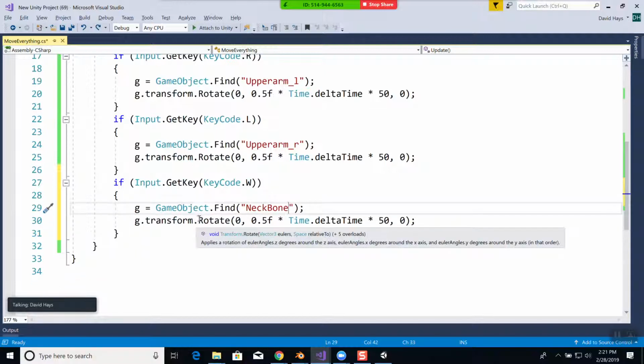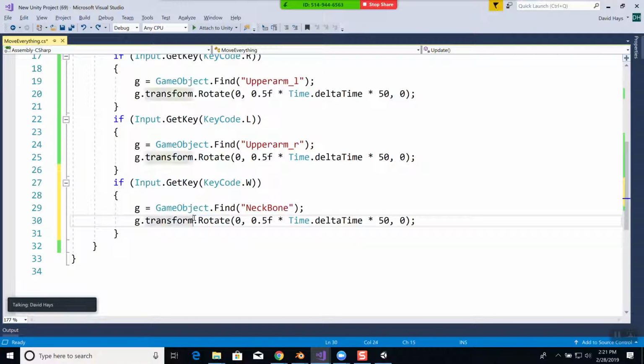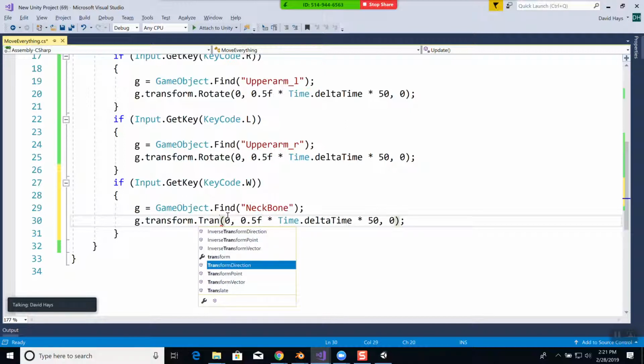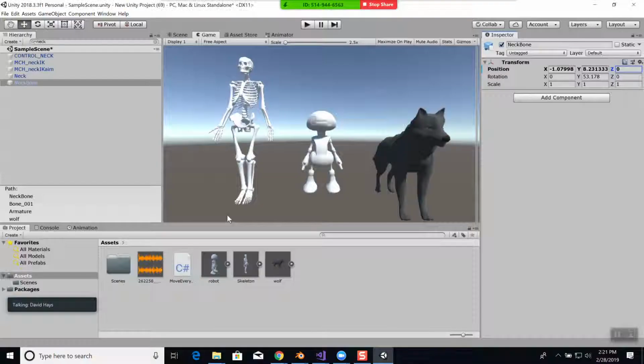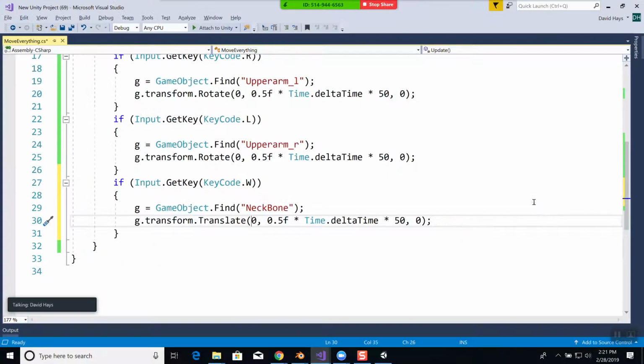Okay, and on this one, I did a translate. I think it is dot translate. And no memory, I changed Z. So X and Y I leave as is. But Z I'm going to change by a factor of, I think it was 0.1. But we throw the time element in there, and I'm not sure what that should be. We'll leave it at 50 and see what that does.